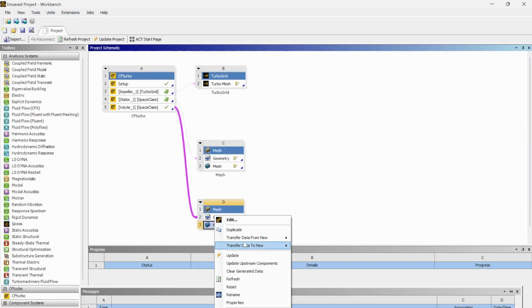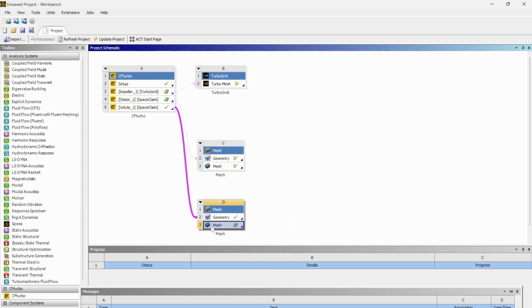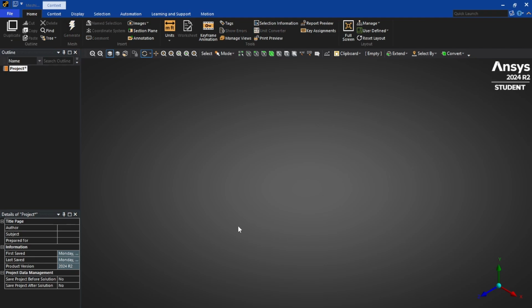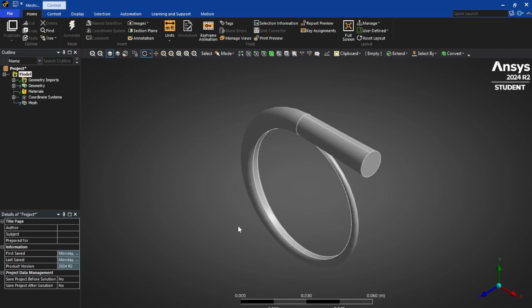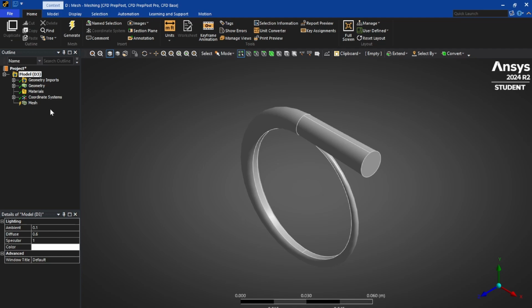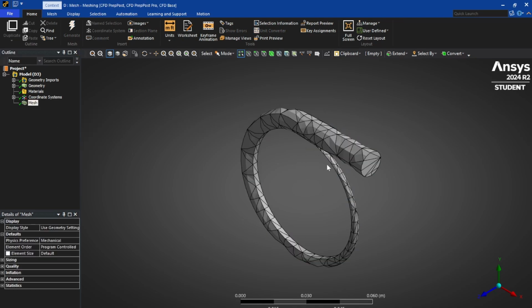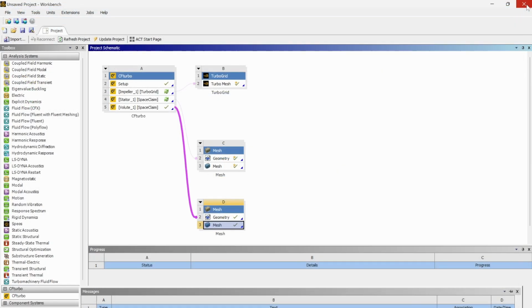And again, we're going to double click the mesh program and let that load. And here we go. This is our volute section. So we're once again going to create a mesh for this one. Here, we're going to hit generate mesh. Again, the mesh looks kind of low quality, but that's okay. We can close out of that one as well.